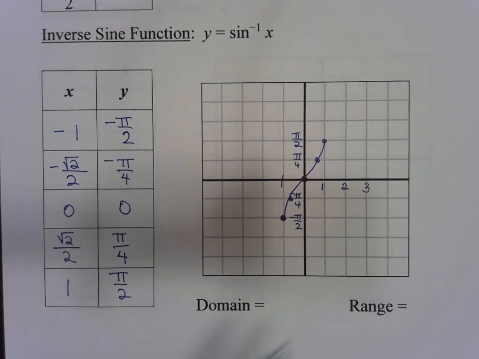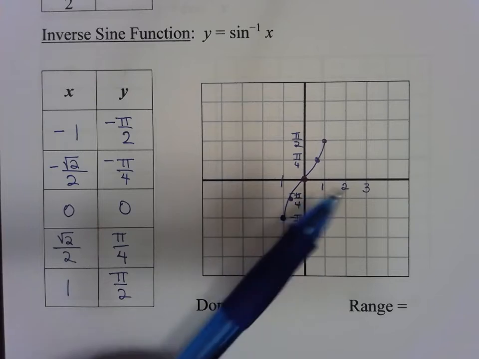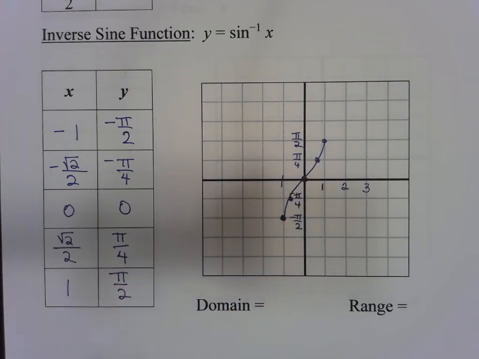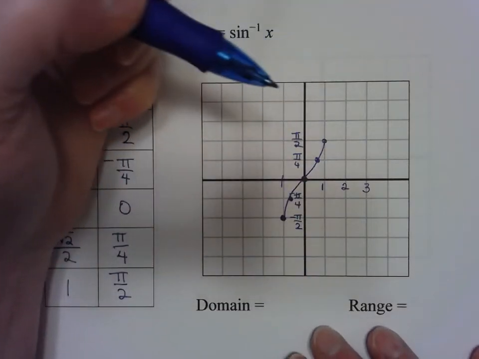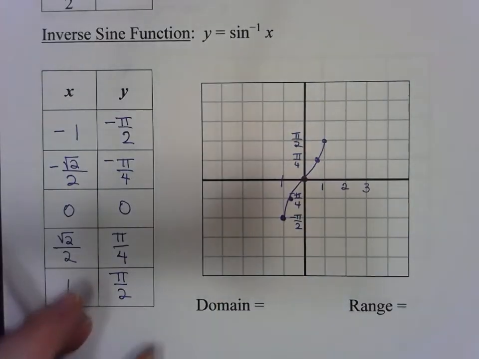Okay, one more fact about inverses is that the shape that we get here should be the shape of the original graph, but reflected over the line y = x, which is this diagonal line down the center. I'm not going to draw that because I don't want it to be confusing, but if we put these two curves together, we should see that they're reflections of each other in that way.